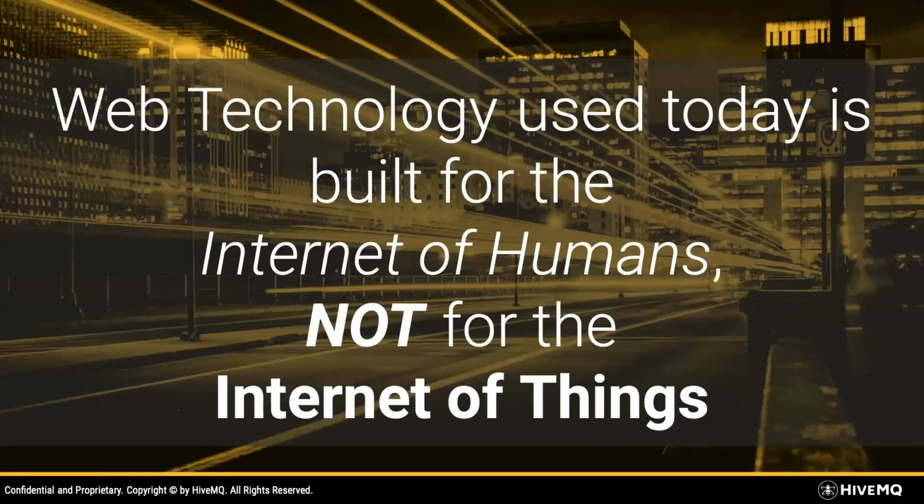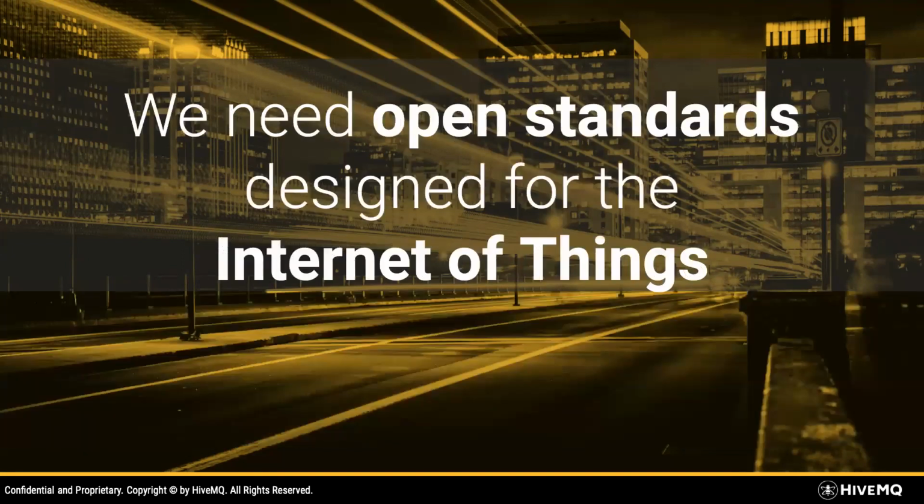And really it boils down to the thing here is really that the web technology, which is used today for building the Internet of Humans, is not suitable for the Internet of Things. And also, one thing that internet history told us is we need open standards in general, because open standards will win at the end of the day. But also, we need open standards which are explicitly designed for the Internet of Things. And open standards are important because if you just have a single vendor for anything in your value chain as a business, this is a massive problem from a risk perspective.